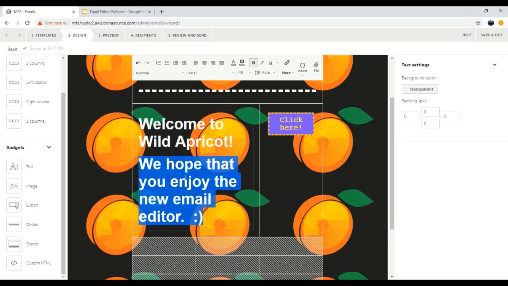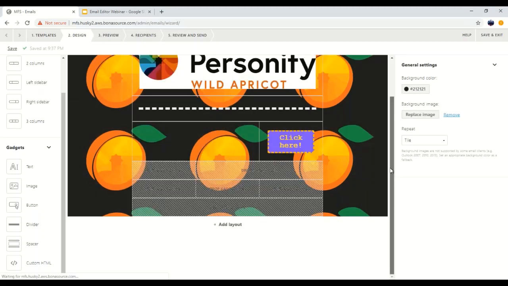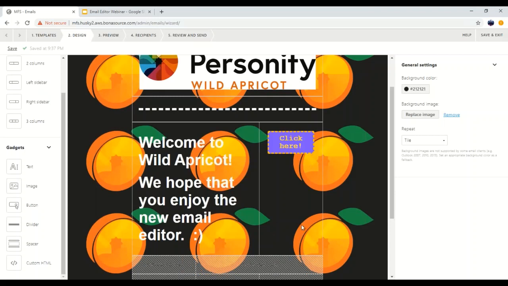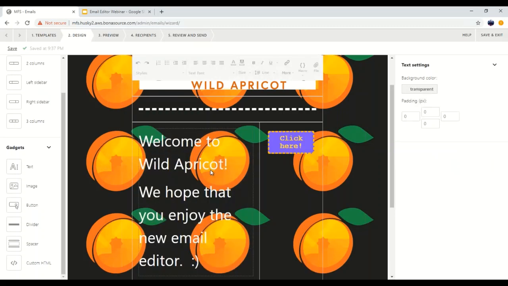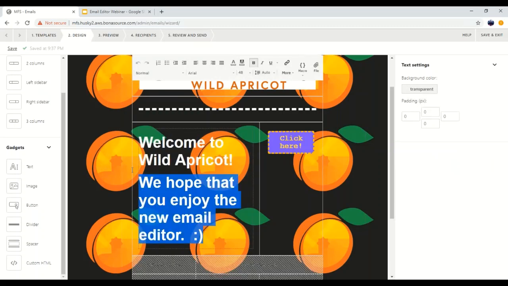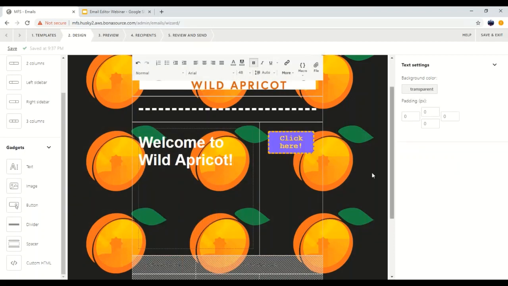So if you want to be a little bit more creative without creating huge spaces like this on one half of your sidebar, you could always just insert another row under this and then continue your email as needed. So let's go ahead and do that actually, just to make this a little bit more legible. So we'll take out the second half of this message.